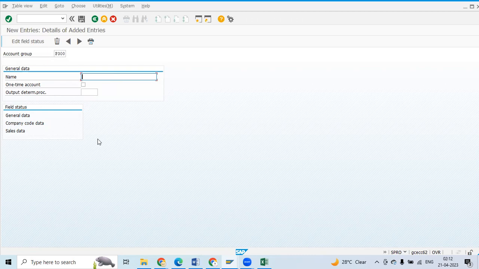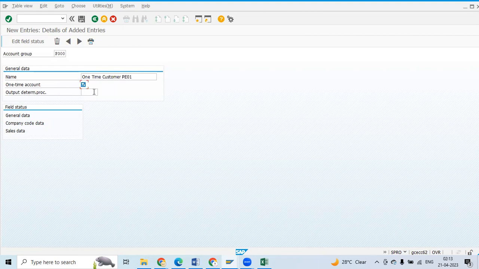In such scenarios, we can maintain a one-time customer account. So to maintain a one-time customer account, you have to enable this.